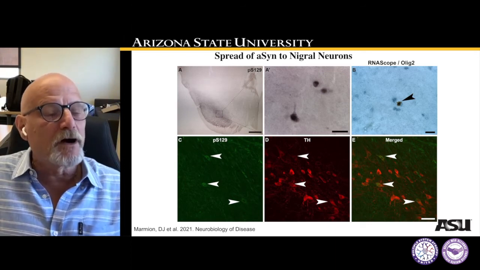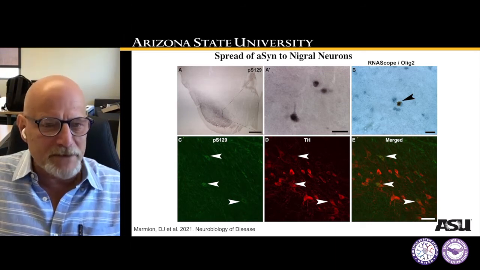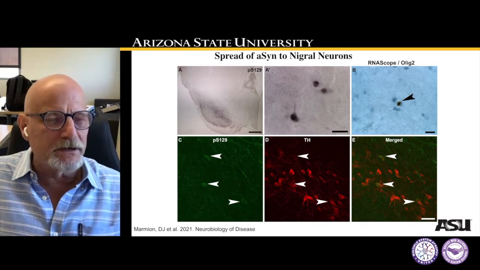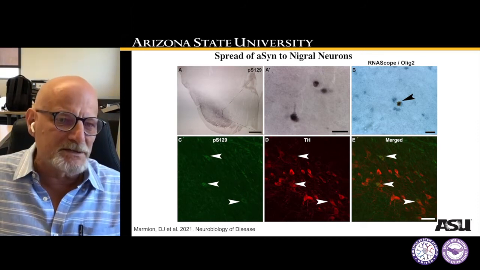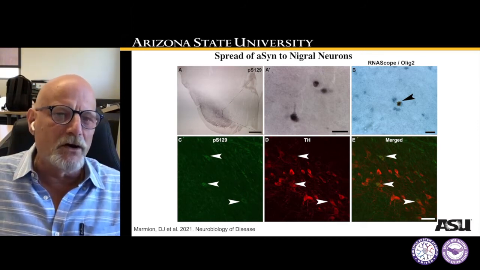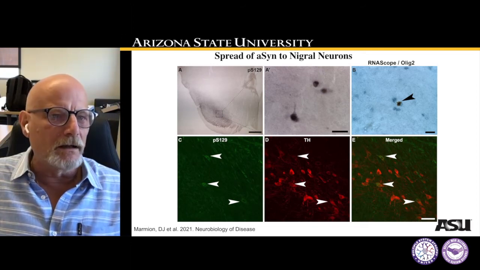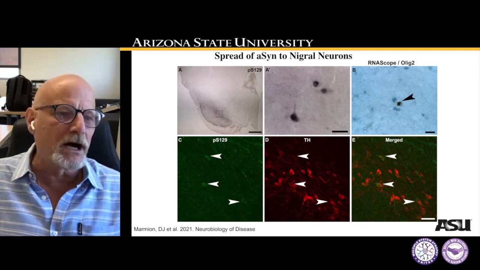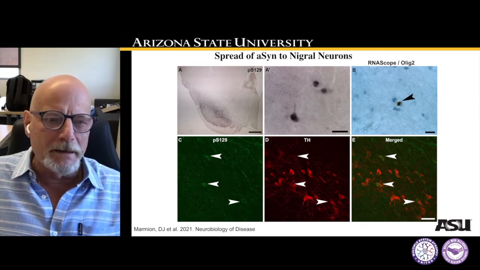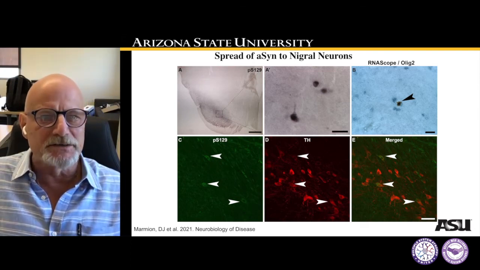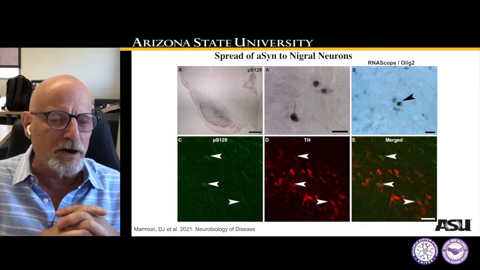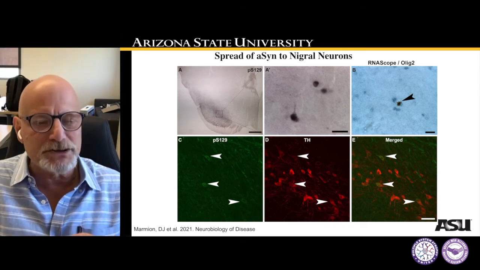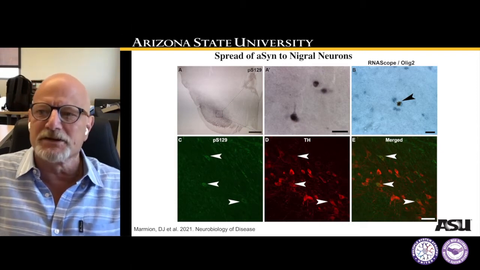Also, there's spreading from oligos to nigroneurons, and Patrick Brundon's lab has shown this in other systems. And what you can see here is that in the substantia nigra, there are cells that are olig-1 and serine 129 labeled, and they double label with TH positive cells here. So there is some spreading from oligos to neurons. It's not a lot. It probably doesn't impact much of the pathology that we see here, but it is something that does occur.